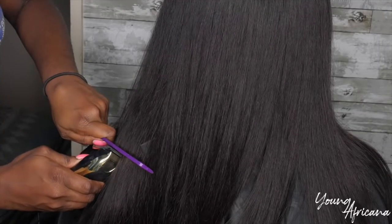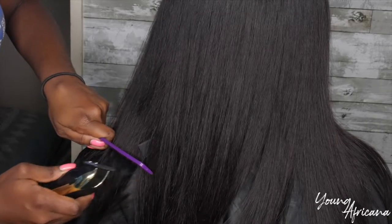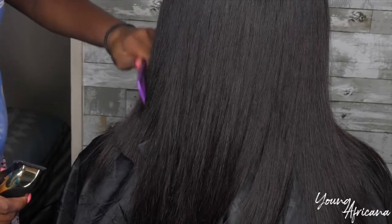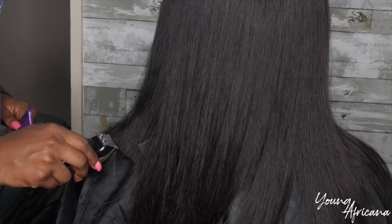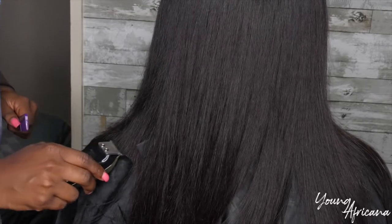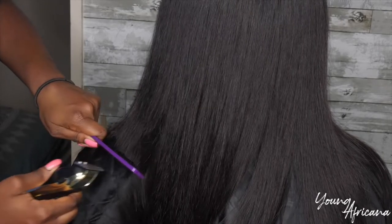Now as my guide, I'm just using my comb, and I'm just going to go ahead and shave off the hair while I'm doing that. This method personally helps me. Some people do it like that instead, but I just like to do it this way, and wherever I clean up at, I'll clean up at. And I'm just going to go around the perimeter just like that.